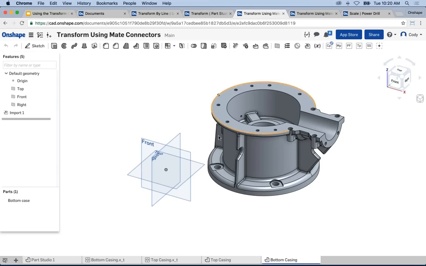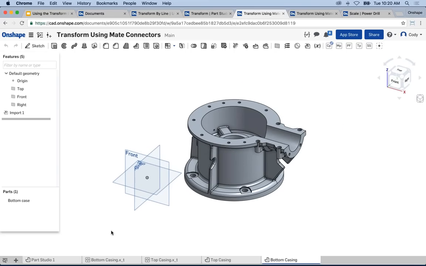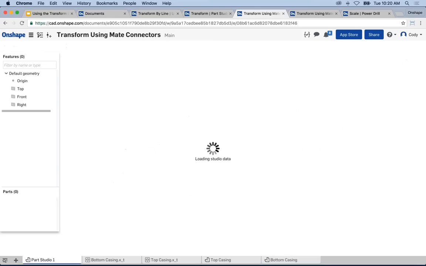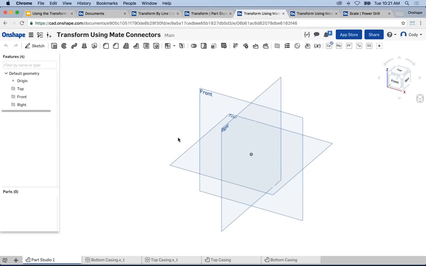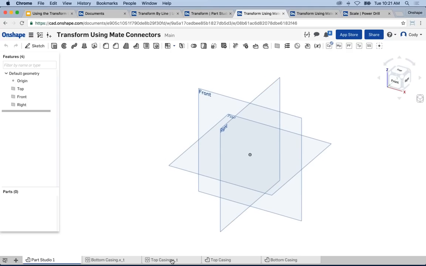The key thing here is you're going to use the derived feature to insert parts into your Part Studio. So in my case, that's step number 1. I need to take these two Parasolid files that have been translated. You'll see bottom and top casing. I need to put them together in the same part studio and then model my part around them.